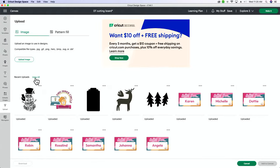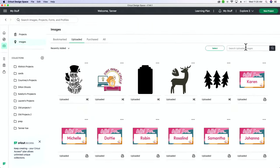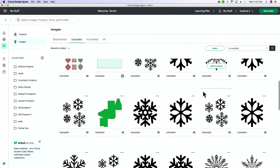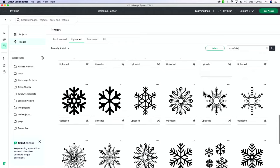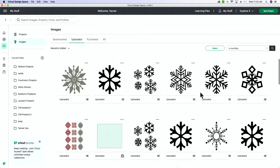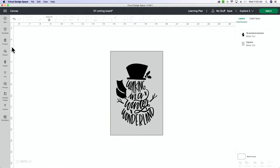The way you do that is just click upload, view all of your uploads, and there's this search bar, search uploaded image. For example, I could search snowflake and see all of the Maker's Learn snowflakes that I've uploaded to my Cricut Design Space account. So don't feel like if you're a Maker's Learn member that it's always going to take a lot of time, energy, and effort to get your files into Design Space, because that's simply not true.